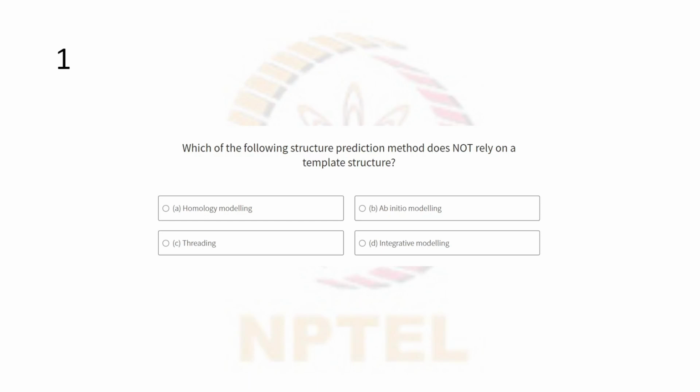Yeah, so here the option D, integrative modeling, defines the combination of homology or ab initio or threading, like that. Integrative means integration of one or more methods. So which does not rely on a template structure? Even fold recognition is part of template only.